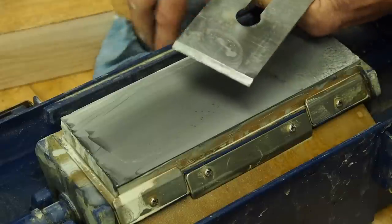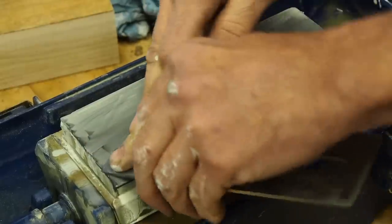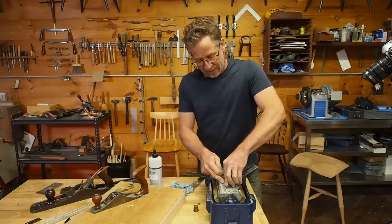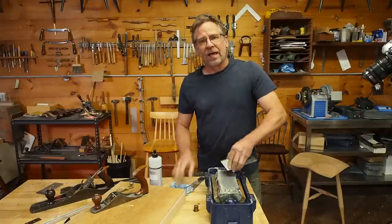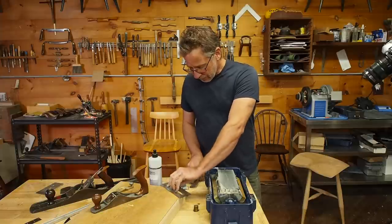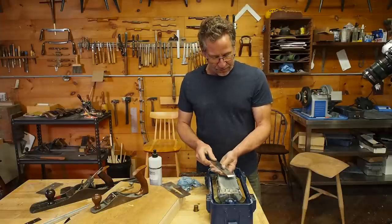And I've got the front here. I'm gonna maybe take another pass or two on the front before I move on. Because what I'm trying to do is weaken that point of contact that that little wire edge has with the actual edge. I don't want it to tear off. I want to diminish it until that wire edge just falls off. So now, before I move on to the next stone, while I've got it here, I'm going to go ahead and do my scrub plane.